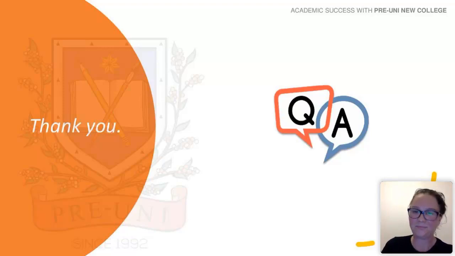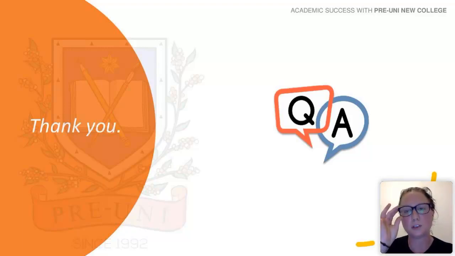Last question. Emily said, will the main ideas always be in the first paragraph? Is that correct? Depending on the text, yes. The introduction should give you the main idea, yes, or the heading. Depending on the text type, if it's an information report or a science report, then the heading should be the main idea.